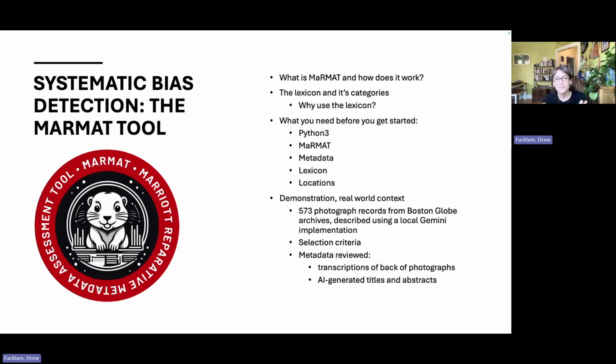So what this tool does not do is make changes automatically, right? Reparative and inclusive metadata really requires human interpretation and decision making. So I want to be clear that this tool is for you to find potential problematic terms, right? Just a term's presence does not mean that it needs to be changed or your description needs to be rewritten. It really is just an indicator of something that should be reviewed and considered.